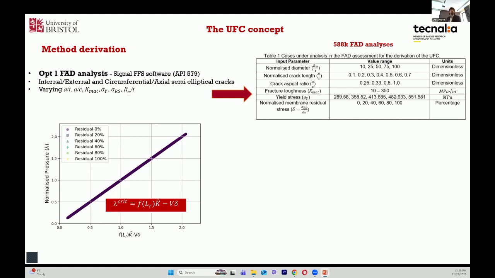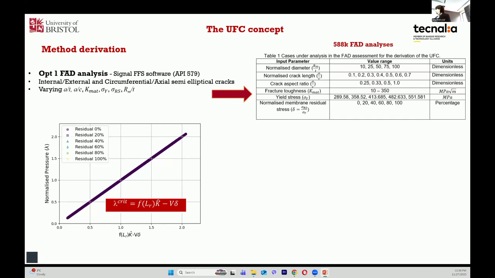So if you plot this, there's nothing really new. It's just a line because basically we are plotting the normalized pressure over this term, right? So it's a straight line, but it's quite reassuring. What we want to do here is actually have the value of the normalized global stresses as a function of these parameters and try to remove this from the equation, right? Because this already has the load. So let's try to remove that.